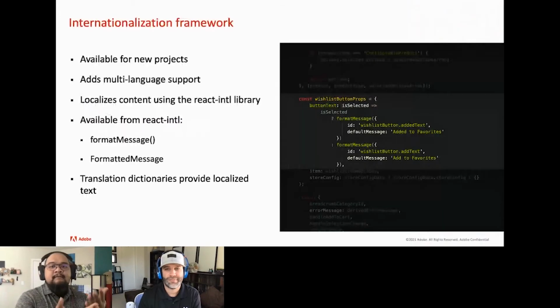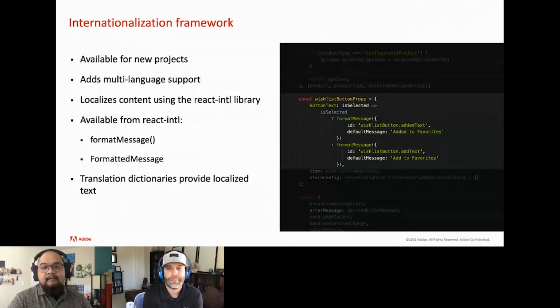Okay, so let's say your storefront currently only serves a single locale. It's always a good idea to build your application so that it's world ready, in case you need to expand to other territories or even support another locale. To help with this localization, PWA Studio provides an internationalization framework you can use in your project. It uses the popular React INTL library to provide localized text using a translation dictionary.